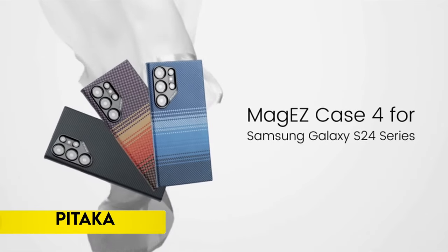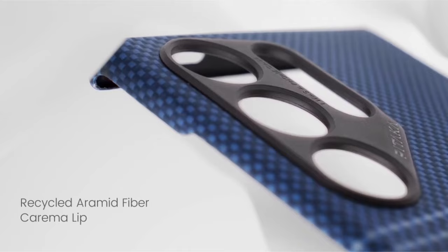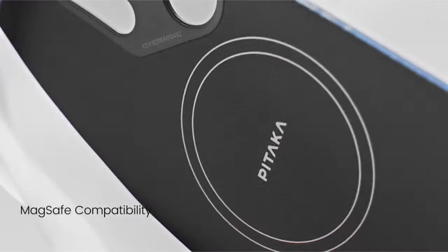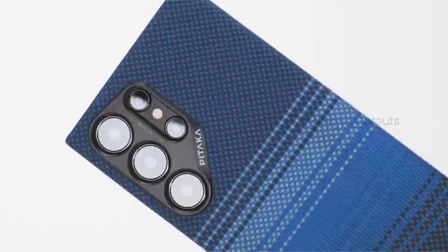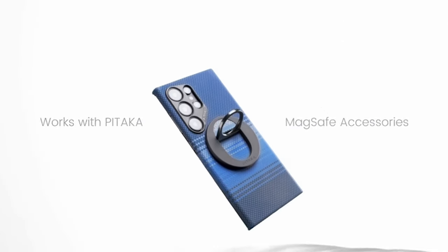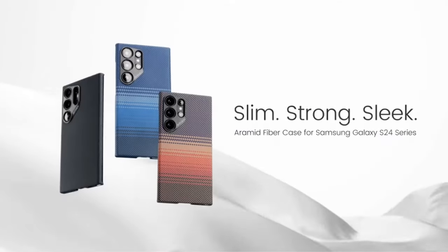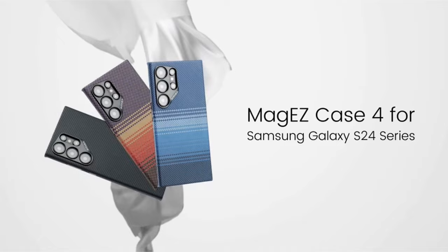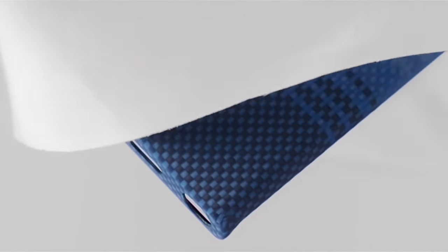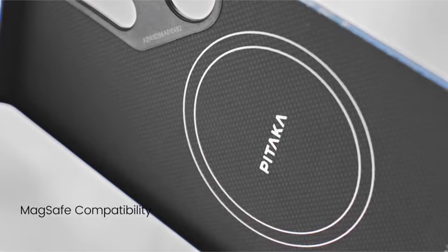On number 1: Pitaka. Crafted from rare 600D aramid fiber — a material widely utilized in aerospace and military contexts — the Samsung Galaxy S24 Ultra case boasts premium quality. Unlike carbon fiber, it ensures signal integrity and is non-conductive, preventing color fading and daily scratches. Weighing a mere 0.85 ounces and measuring just 0.04 inches, this case maintains a slim and stylish profile, delivering a case-less feel. Enhanced by unique 3D grip technology, it provides both smoothness and non-slip functionality. The precision-cut form-fitting design incorporates half-pack cutting on the curving sides, allowing easy access to buttons and screen gestures, while raised bonded rings safeguard camera lenses.